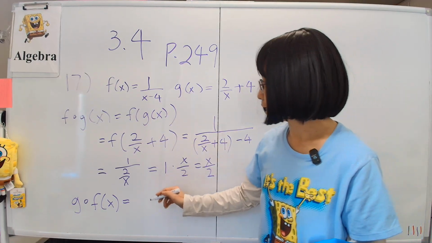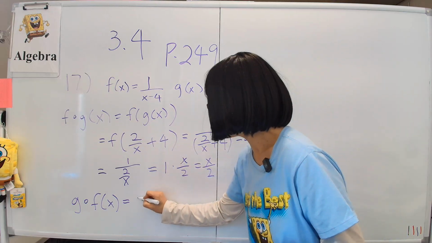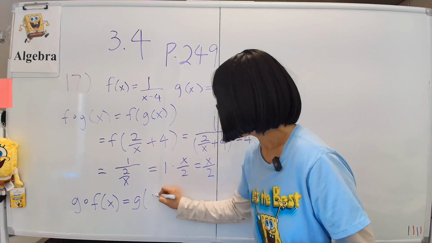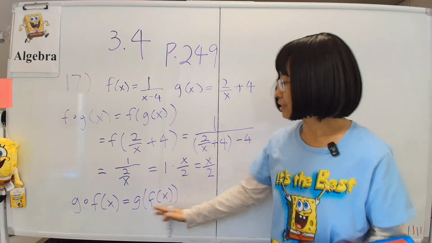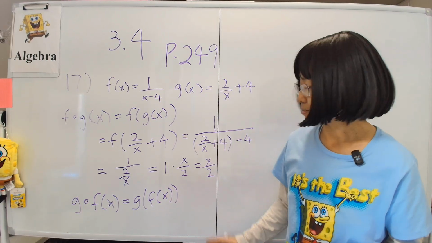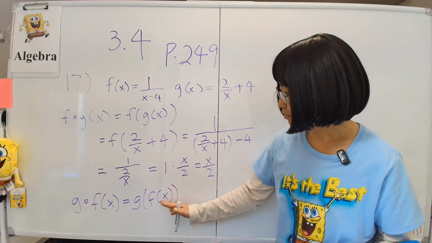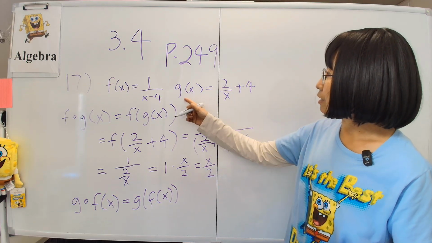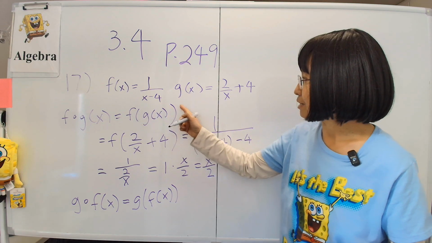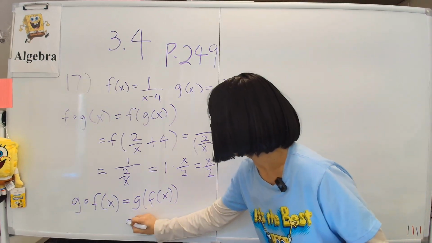So that is, of course, writing this thing except in opposite order. So g of f of x. And I feel that this notation is easier to visualize. Okay, so then it tells you that you need to put f of x in the g input. So f of x is here.